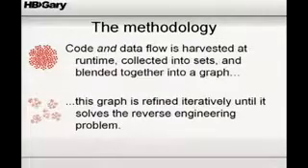Okay. The methodology goes like this. First, we're going to harvest code and data flow information. The methods and tools we will use to harvest that information will take a lot of different forms. That information will be collected into sets. So we're going to rely upon set arithmetic and set operations for some of our filtering that we'll do later. Those sets are combined into layers, one on top of the other. And I'll show you a screenshot of that in just a moment. Those are smashed down onto a graph. The graph is what we're going to interact with. We call that the working canvas. We will have a graph of information and relationships between objects on that graph. Those are the edges. And that will be refined iteratively until it reduces itself to the answer to the reverse engineering question that we're asking, whatever that may be.